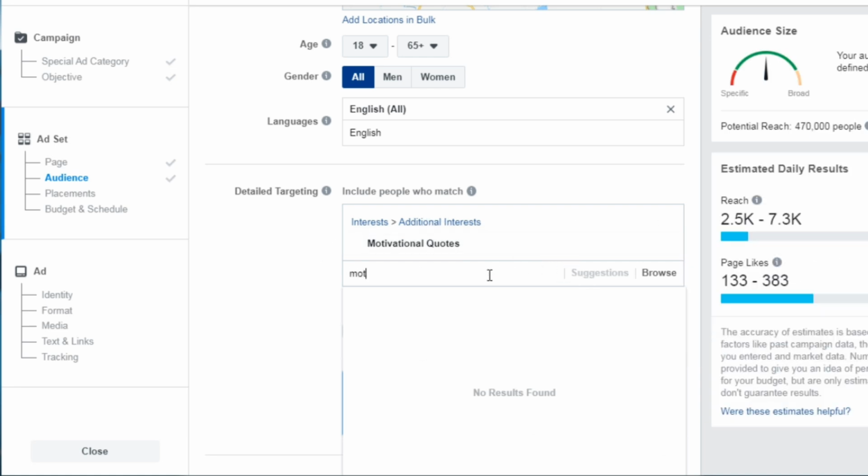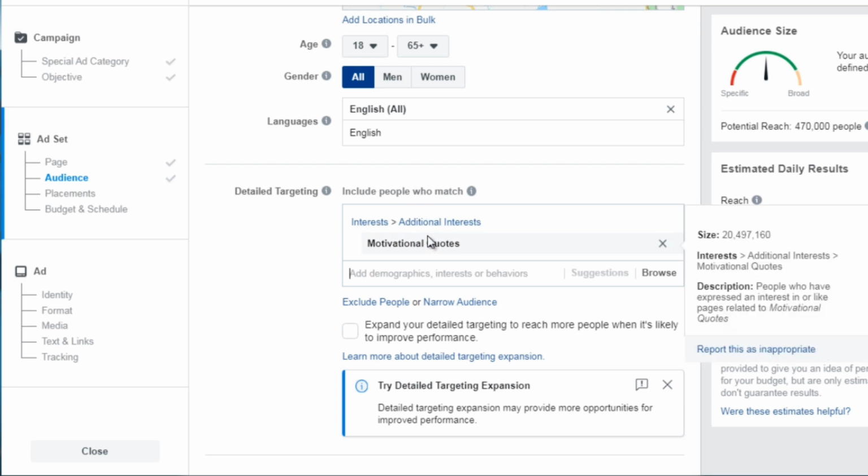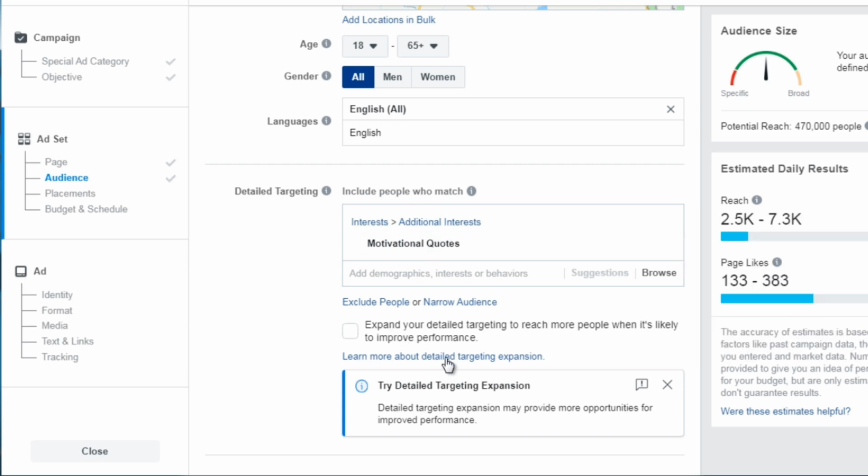Now, if you type that in again, motivational quotes, sometimes it'll give you suggestions, and you can click suggestions and it'll give you a list of other similar interests that are directly related to this particular interest, and you can pick and choose those. Now, I want to say when it comes time to analyzing your data, Facebook will actually tell you where the Facebook page likes come from and based on what targeting. So even if you have several in here, it's okay.